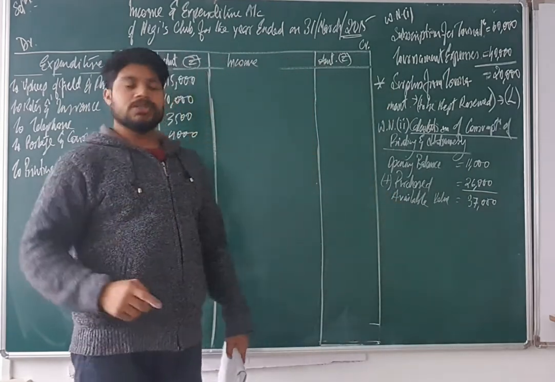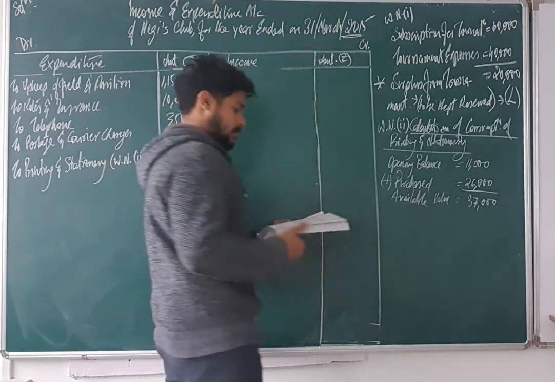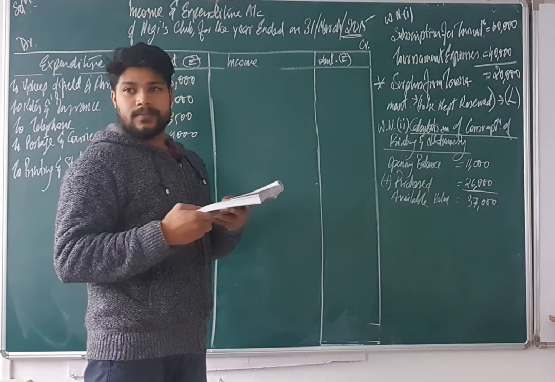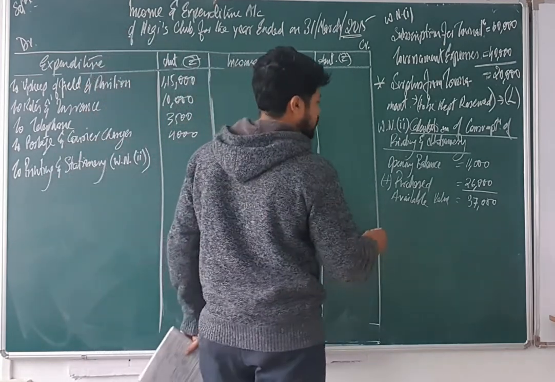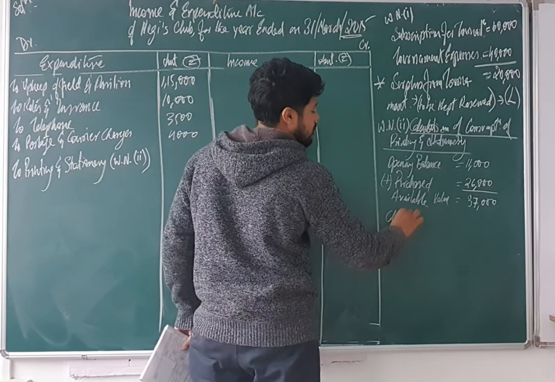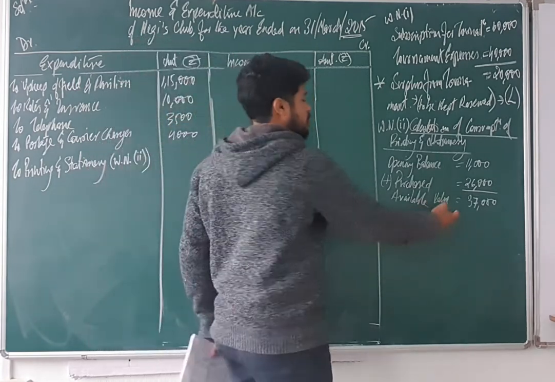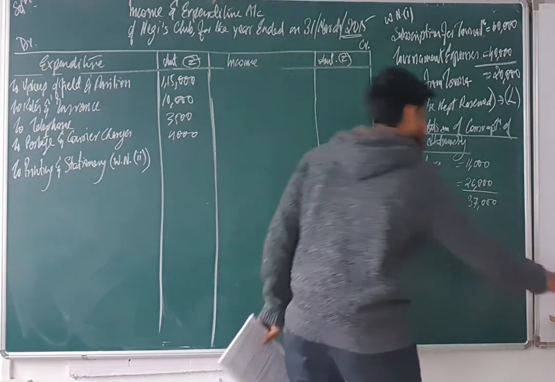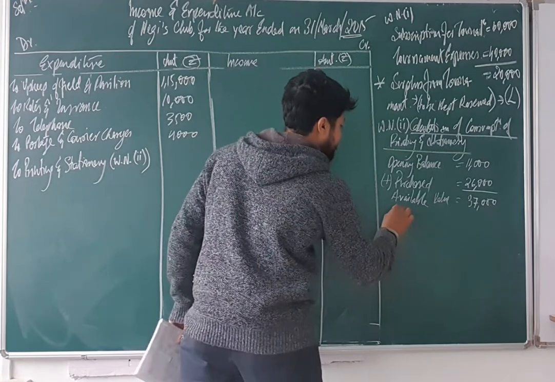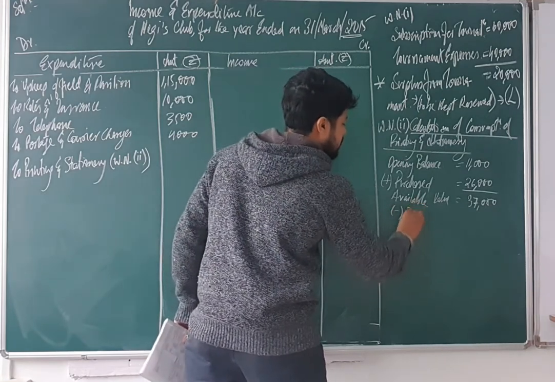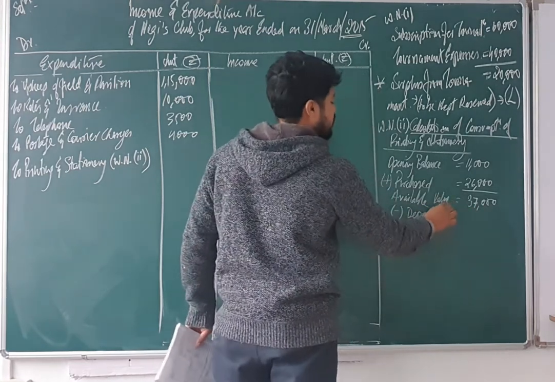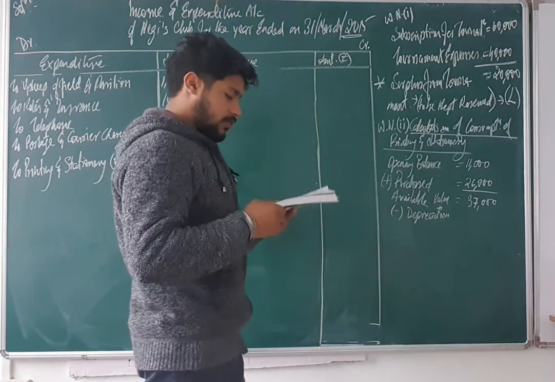Okay, but the question says there is a depreciation. Okay, there is a depreciation on it. So after depreciation, what will we get? We will get the closing balance. Am I clear with this? After getting depreciation on it, we will get the closing balance. So let's reduce depreciation and then get the closing balance. Less depreciation. Out of this, is it okay? Less depreciation. And check the question.